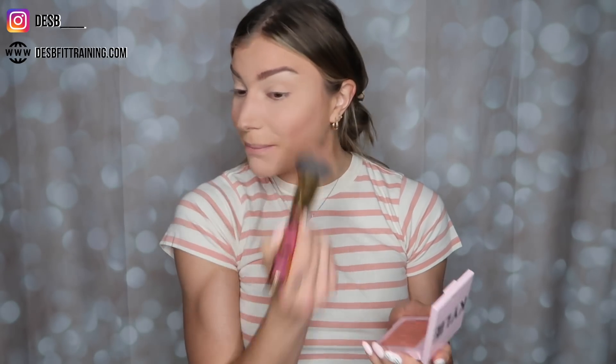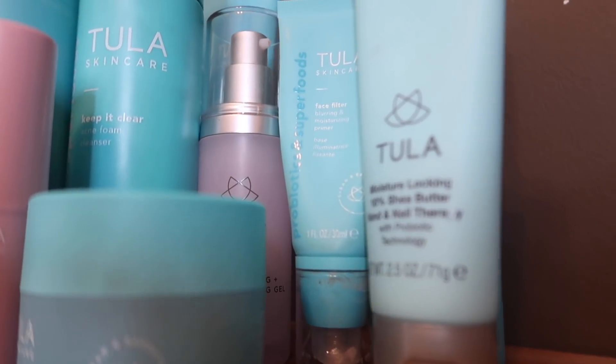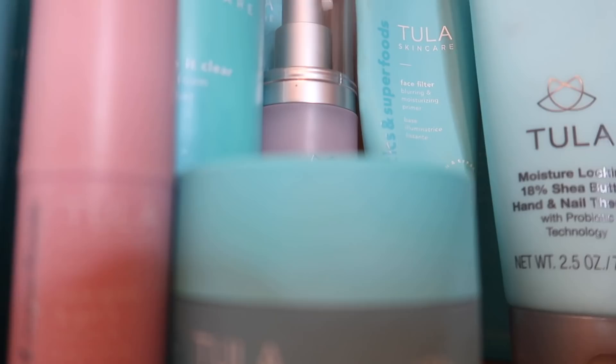I've been using Tula for two years now and it has been the best decision for my skin and continues to be. They have so many products coming out. Lastly I'm using my Kylie pressed blush powder in 'We're Going Shopping' — I actually got this from my assistant coach for Christmas, shout out to Emily. I love this color. If you're someone who wants to take care of your skin, here's what you do next and how you develop a skincare system.